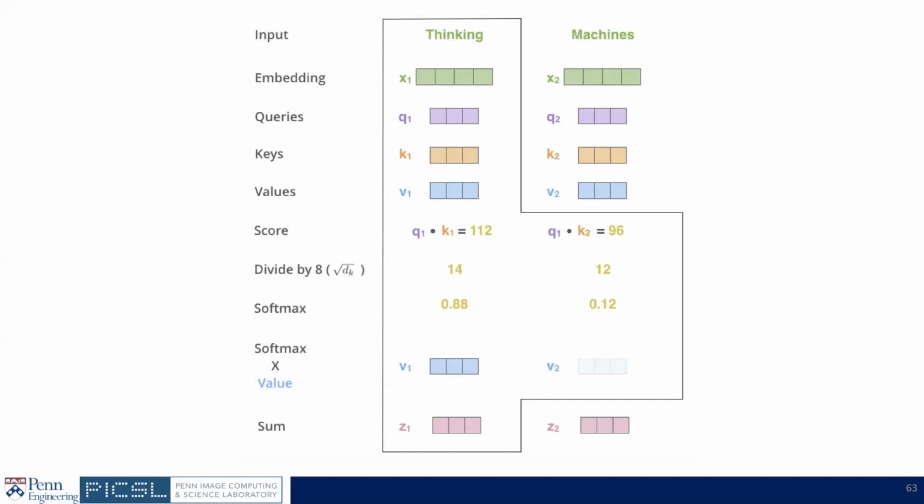So Q and K is a way of constructing a weight matrix through an outer product. Then you normalize it so that all the weights add up to 1. That's what the softmax is doing. And then the value is just like that x1, diluted into some other representation. Yeah, and then you weight that value by the attention matrix. So like the word thinking, you get contribution from all the other words weighted by the attention. It's just a trick to create an attention matrix, regardless of the size of it.